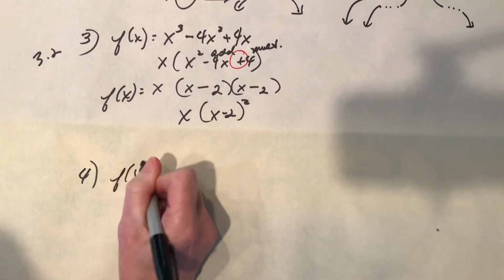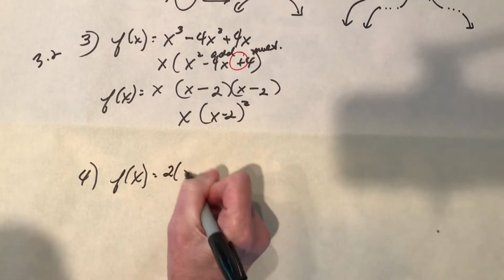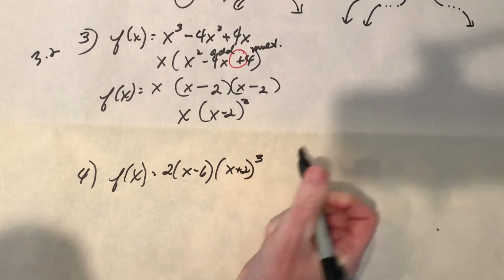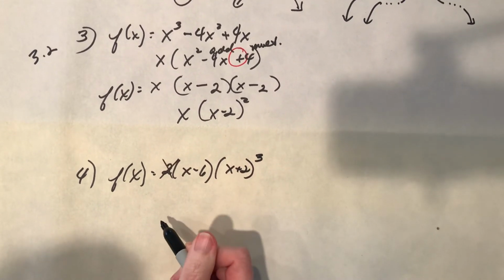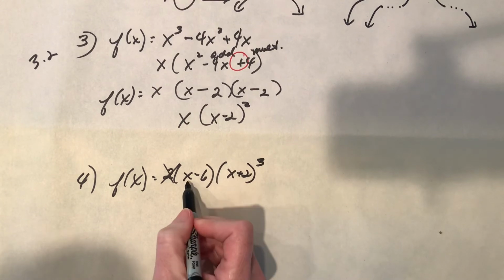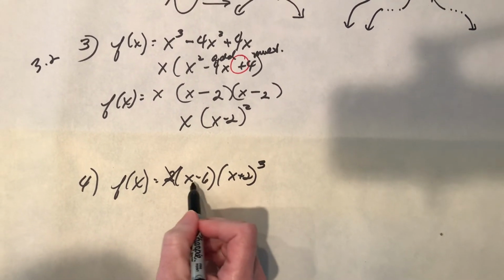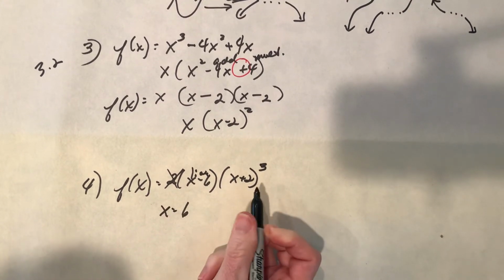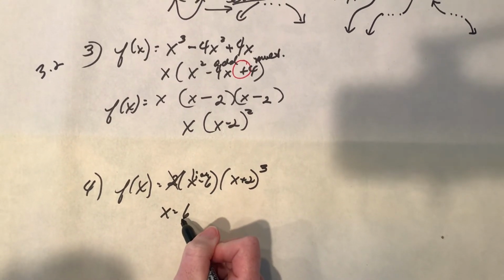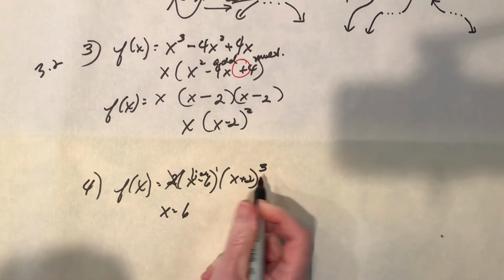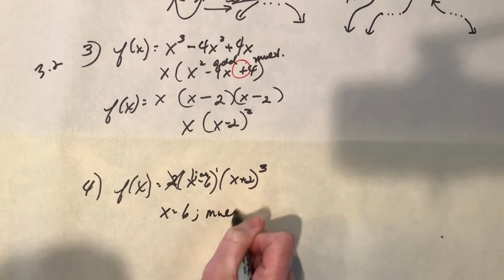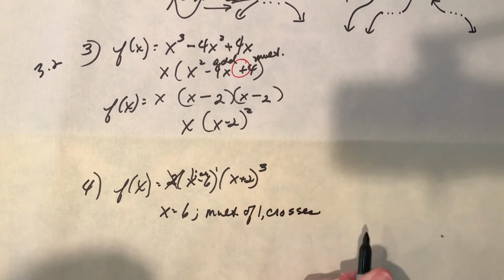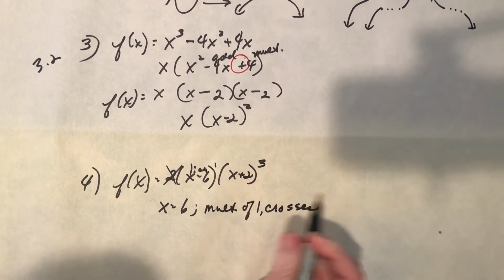So let's see, number 4, it's already factored for you. This is not a 0, you can ignore that. So this is a 0, and remember when it's attached to the x plus or x minus, it's a liar. So x equals 6 here. So 6 is where it would cross the x-axis. It has a multiplicity of 1, which means it crosses the x-axis. It's going to go screaming through the x-axis.